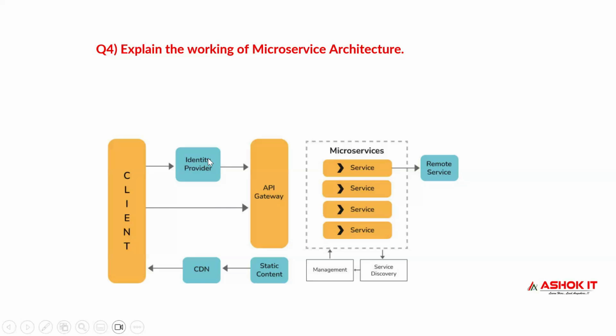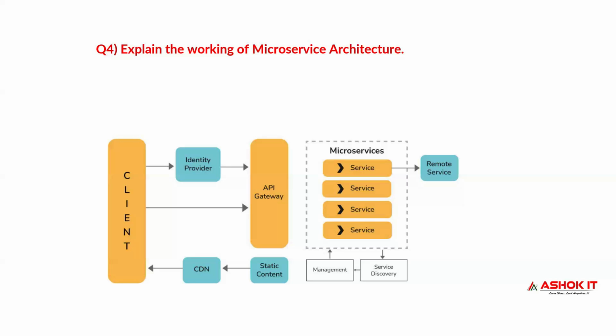Then it moves to the API gateway. What does the API gateway do? It handles whatever request comes from the client. Then you can see the static content below this API gateway. Here the static content contains all the system content. Then we have the management. In management, services are balanced on nodes and failures are identified. We have service discovery, a guide to discovering the routes of communication between the microservices. That is service discovery, just next to the management.